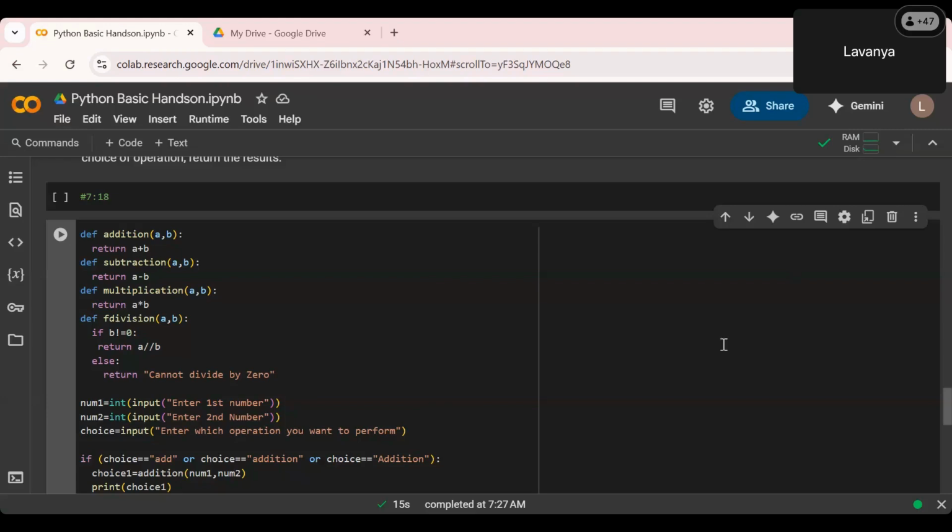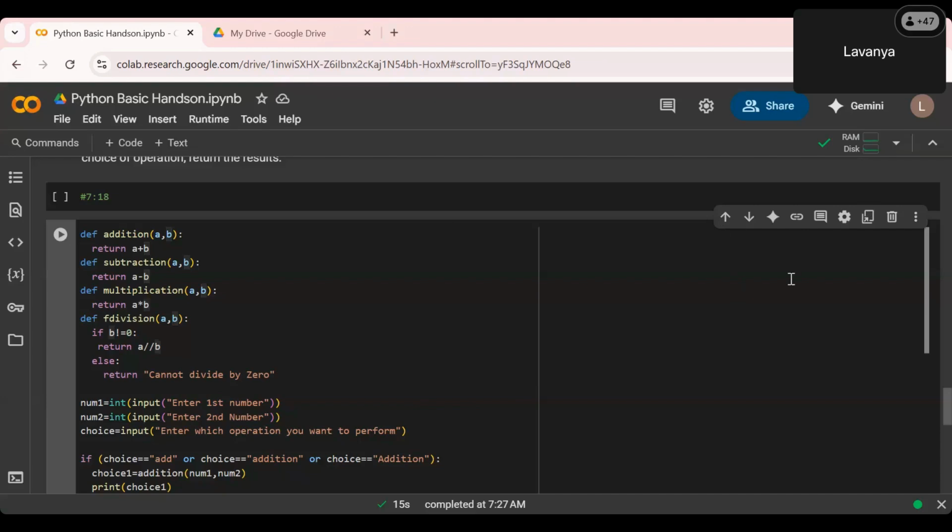Where you have created the function, like is it addition or add? Like here. Okay, it is add, x plus y.